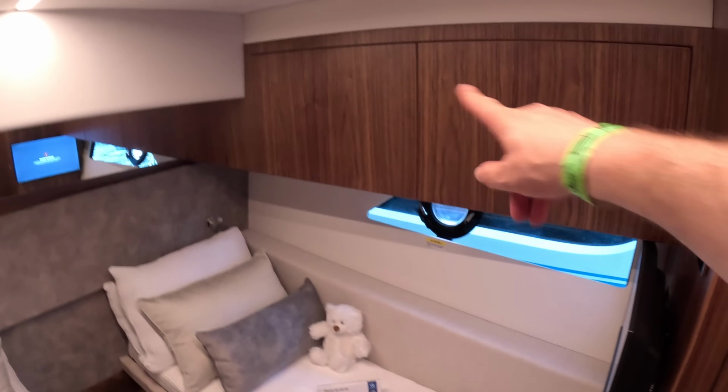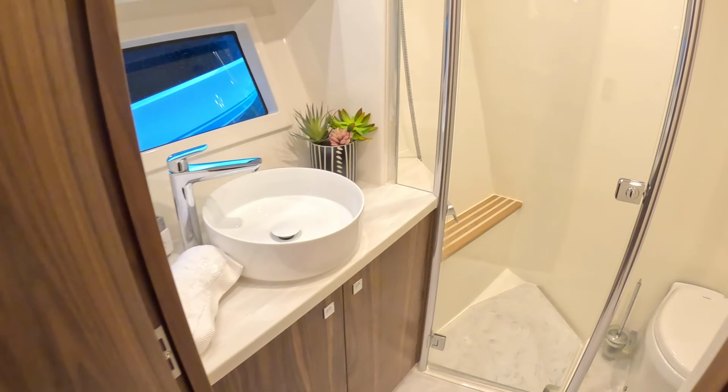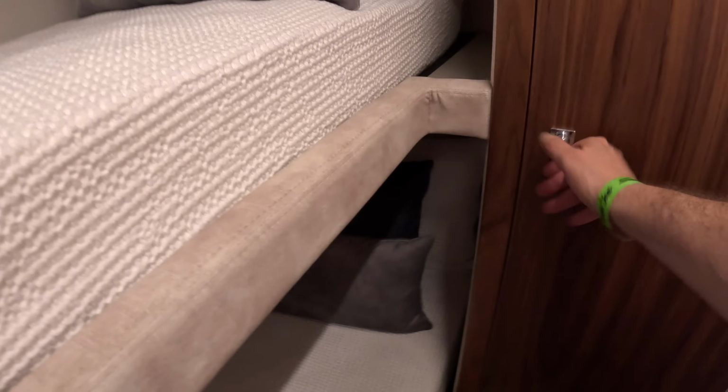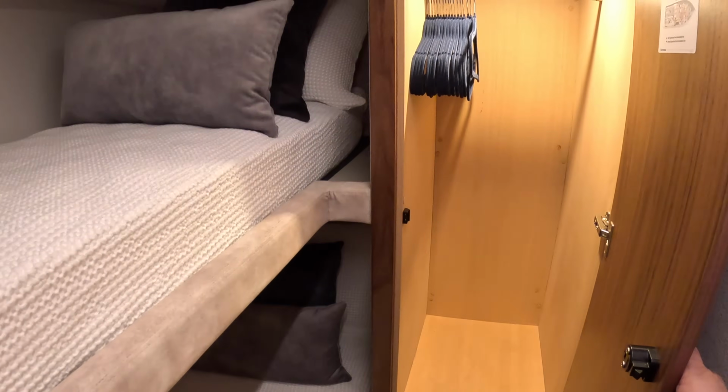Again, there's storage dotted around up here. There's a hanging locker in here, and that is the door through to the day heads. So at night that becomes ensuite, albeit that is shared with cabin 4, which is across the corridor. So if we wander over here, we'll find this cabin. Bunk beds in this one, adult size, and again we've got drawers, we've got a hanging locker, we've got plenty of places to put stuff away.